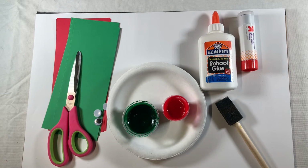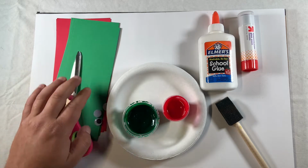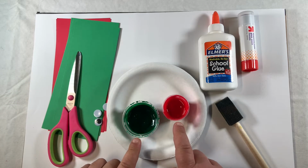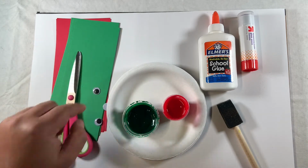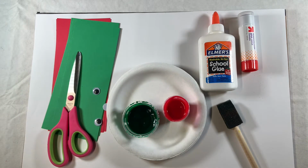Today we are going to be working on our fine motor skills, some visual motor skills, some bilateral coordination, as well as some visual motor integration skills and visual perception skills as we make a paper plate turtle and a paper plate crab with our scissors, our construction paper, the paper plates, some paint, some glue, a paintbrush, and our googly eyes. So I'm going to go ahead and get started with my project today.